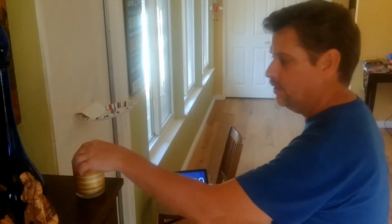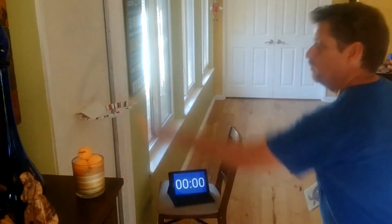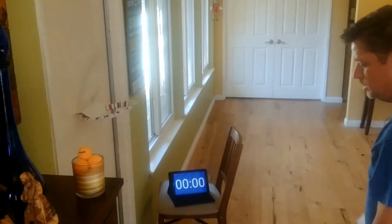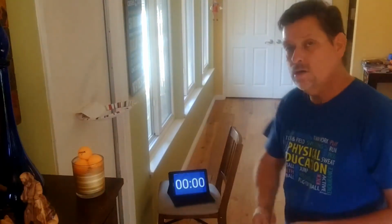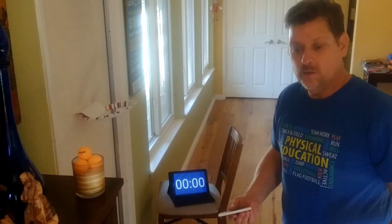So for this activity, you can either toss the ball off the wall or bounce it and try and hit it into your basketball hoop. So you're gonna have 1 minute on your clock. You're gonna need to tape or find a basket. If you just have a bucket, I could set a bucket on the floor. So whatever works for you either way.